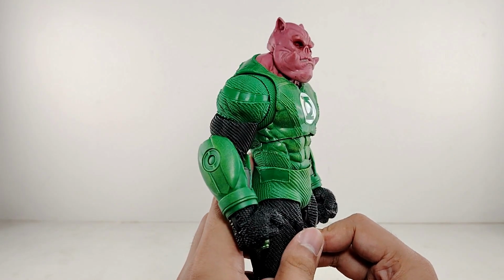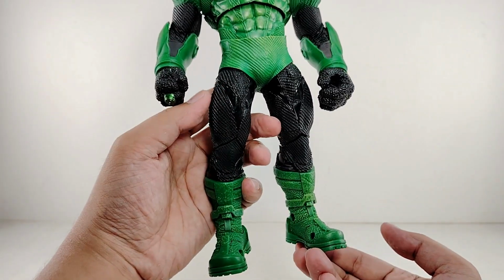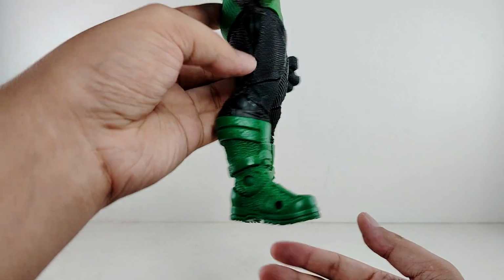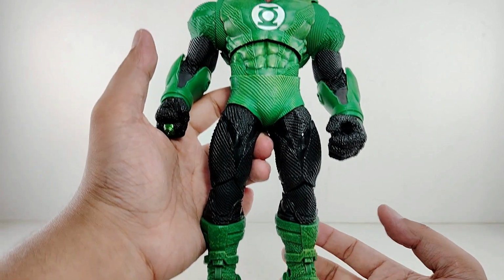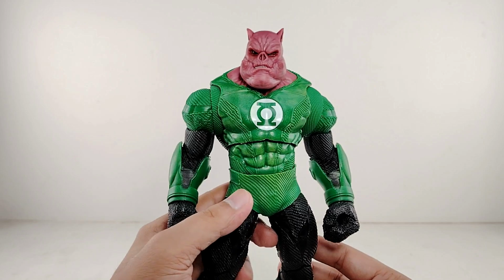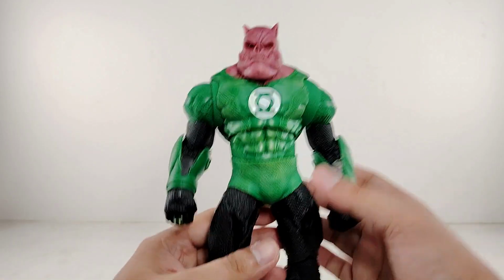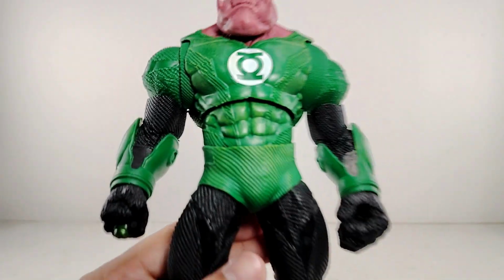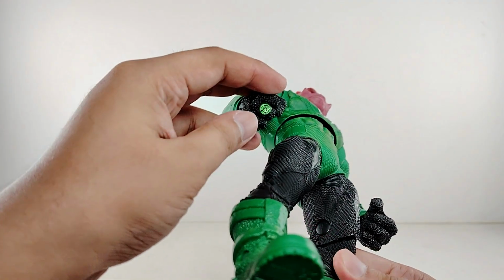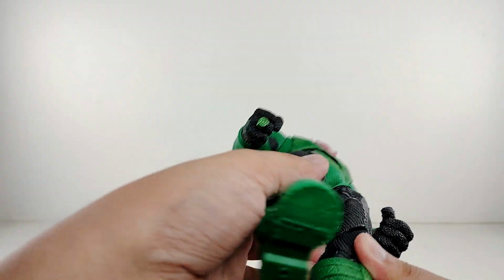Now I know that a lot of people are really upset about the price point on this 2-pack, but again, guys, the amount of detail that you're getting on the figure, from head to toe, this Kilowog figure is a must-have. Now I mean, look at that. He stands really nicely, and the detail on the entire suit, let me get that in focus. There you go. See, that right there is just awesome. And I love the ring. The paint on the ring is a metallic green, and it just looks super cool.